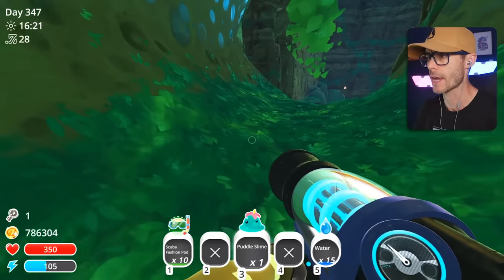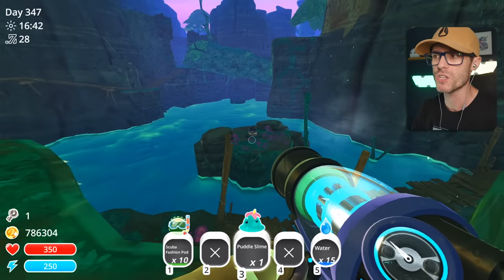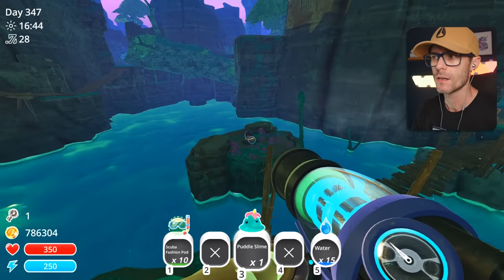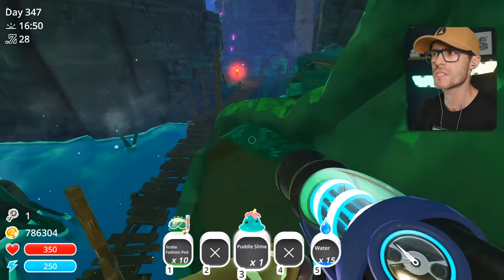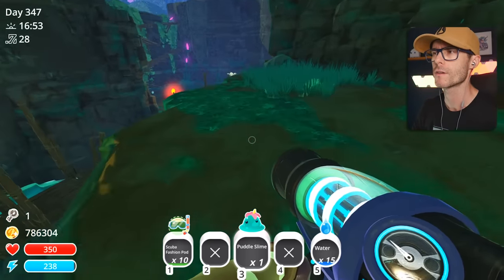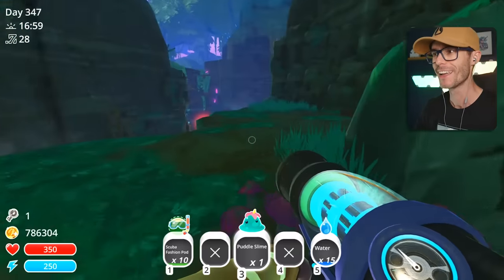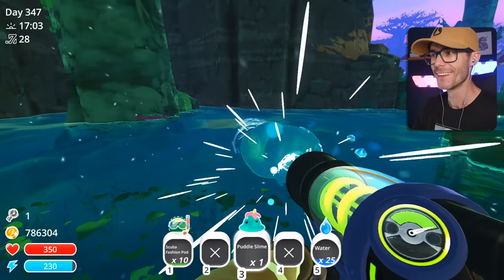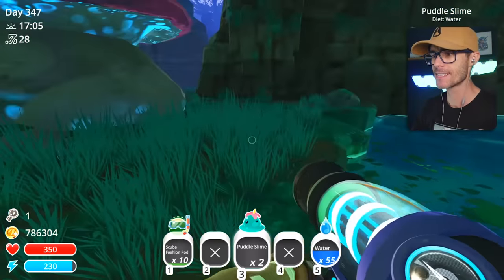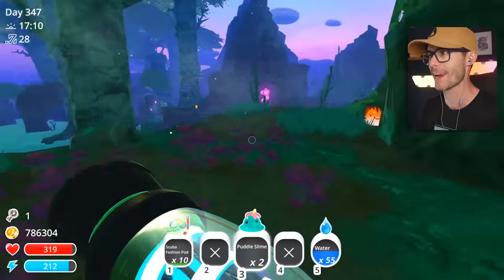Okay, hang on a sec. We need to get some more puddle slimes. That fashion pod wasn't always there. They've moved that. Something seems different. Something's off. They've moved stuff. They've totally moved stuff. It's freaking me out. I don't know what they've done, but I don't like it. Something strange is happening. It's like some Twilight Zone stuff, man. Get me out of here.